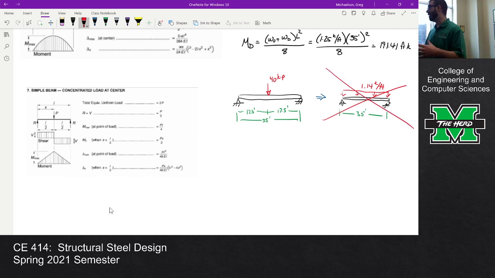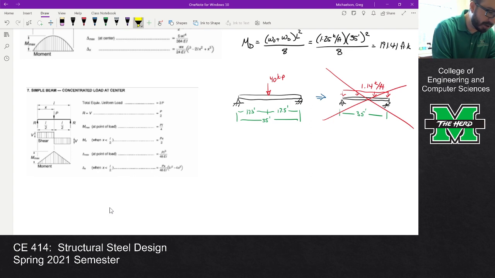We're computing bending moments. If we're computing bending moments, what's going to be a worse scenario? Lumping 40,000 pounds right in the middle of the beam or spreading it out? Sure, if you spread it out, you get to use WL squared over 8. But that is an unconservative design. That would result in an unsafe design, so you can't do that. There's 40,000 pounds in the middle of this beam. Analyze it as if there's 40,000 pounds in the middle of the beam.